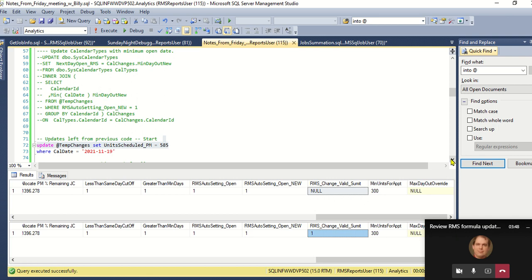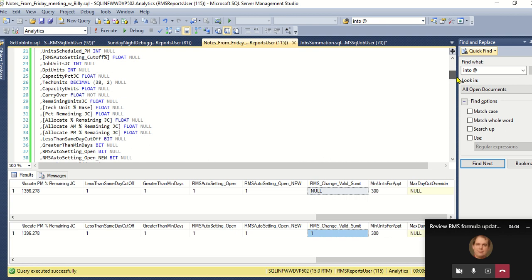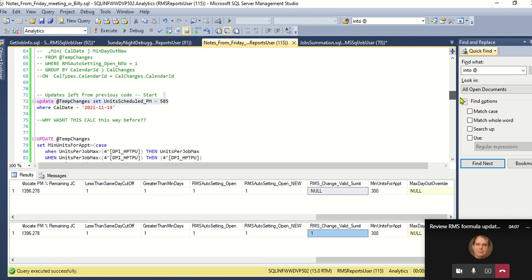But so okay, my current sense right now is that I need to find a way to get this 585 programmatically and plug it into this job. Once it has the programmatic sum of existing scheduled jobs, it would then start saying, oh, these changes are valid, and that would start populating DPI correctly, and kind of waterfall throughout DPI and RMS.